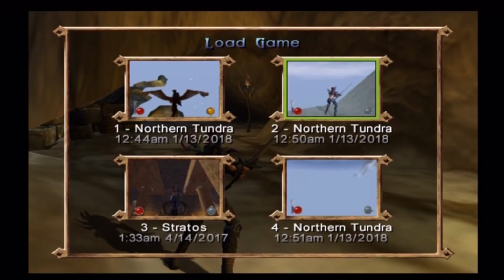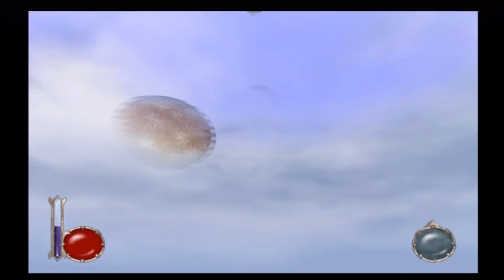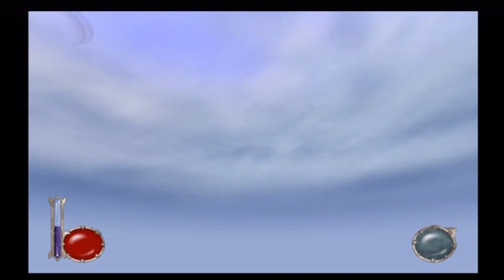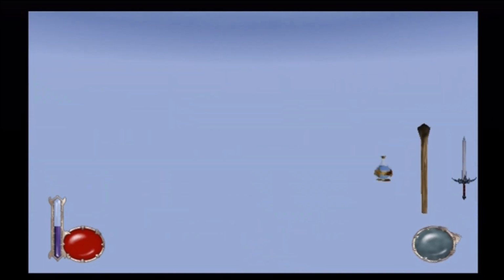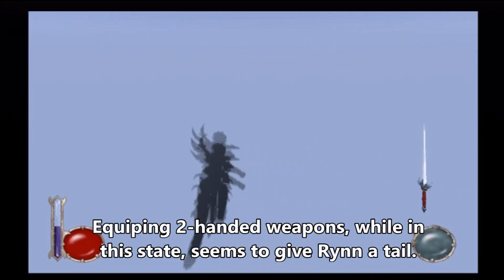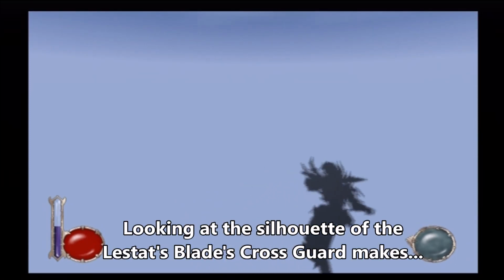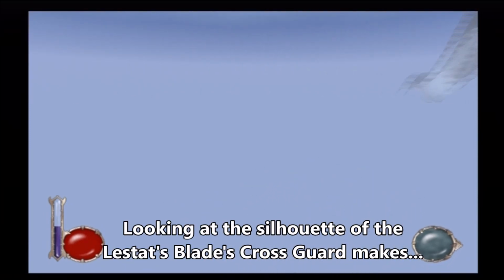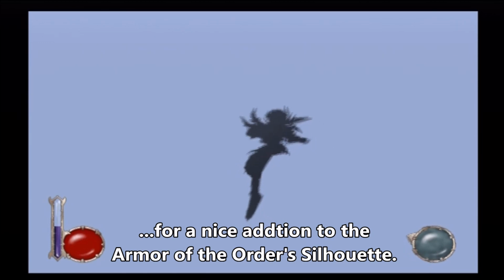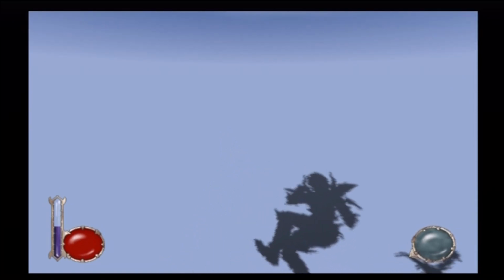Let's see if I can get a different look at it. There we go. Yay, Shadow Rynn! But yeah, you got a nice Shadow Rynn right around here. And again, it should be in the exact same spot where I was earlier. Just go ahead and let's see. Oh, I just separated myself from the sword.